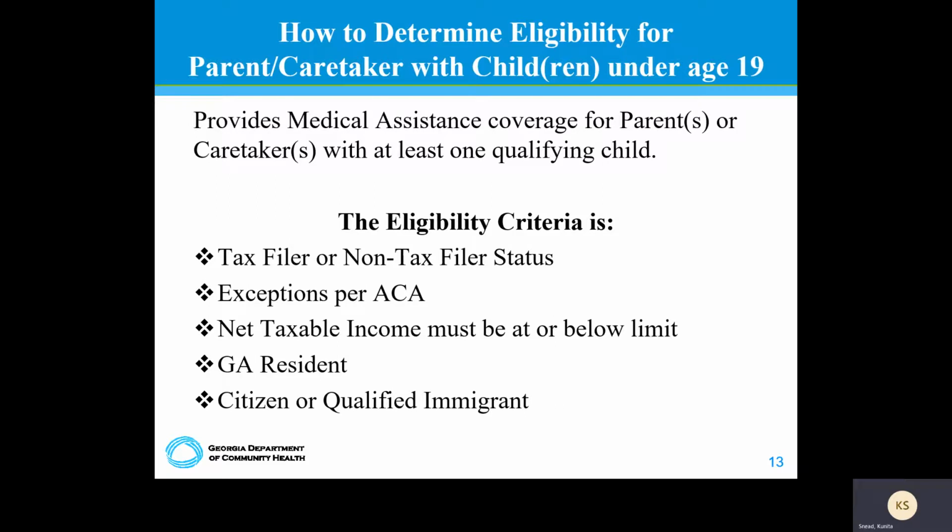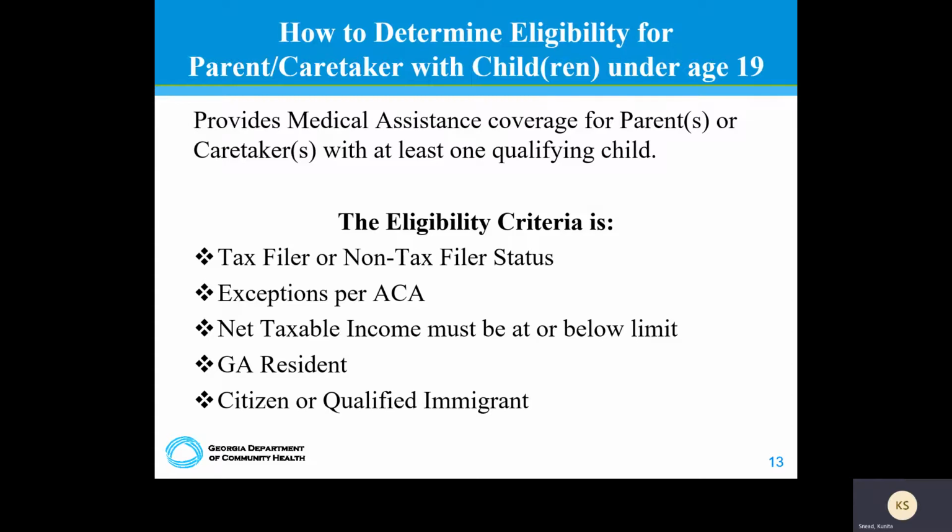Now, there is an exception to this. If a parent or a caretaker is applying and has children, but the child is already receiving Medicaid, then yes, you can look at that parent or that caretaker for parent caretaker with children for Medicaid, since the child is already receiving Medicaid. So that'll be the only instance. But other than that, you will have to approve the parent or the caretaker with the children at the time of application. You cannot approve the parent or the caretaker without the children unless one of the children is already receiving Medicaid at the time of application.